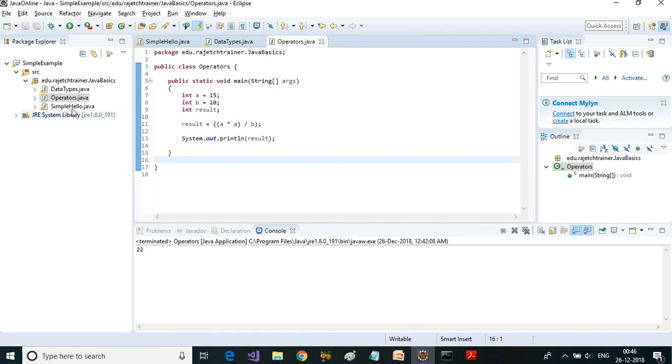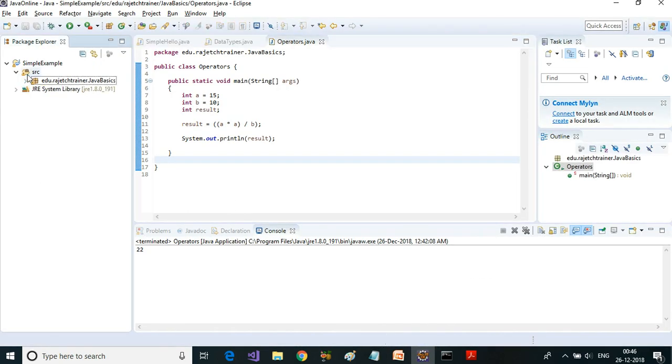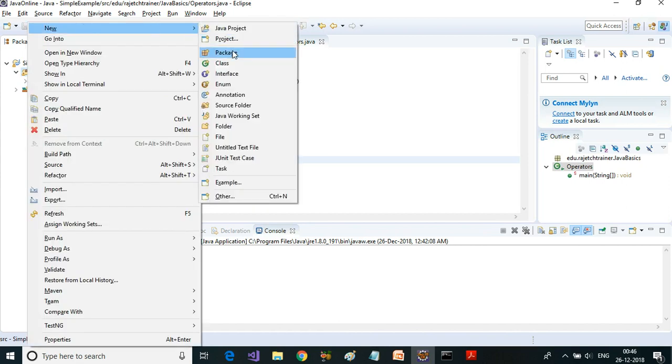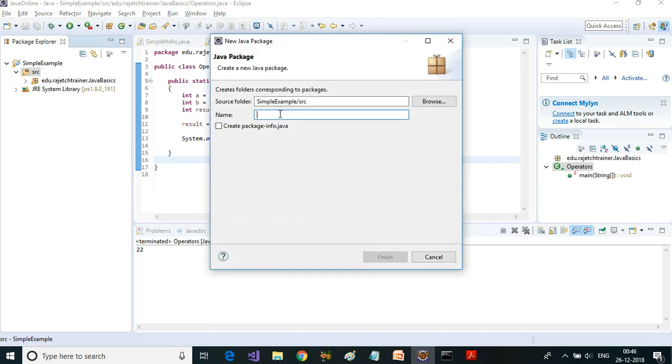So for that, I'm going to create another package for this. Under source, create a new package. Go to new and select package. So here I'm going to keep it as edu dot.